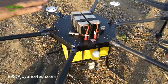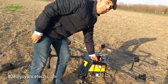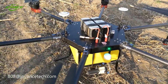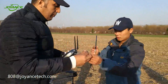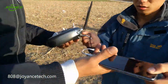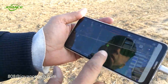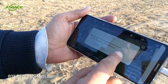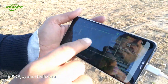Then we place the drone on a horizontal plane. The next operation is to power the drone — unplug and plug — and then calibrate the IMU. We need the application, so we plug in the USB cable. We connect — GPS is good — and the application is connected to the drone.